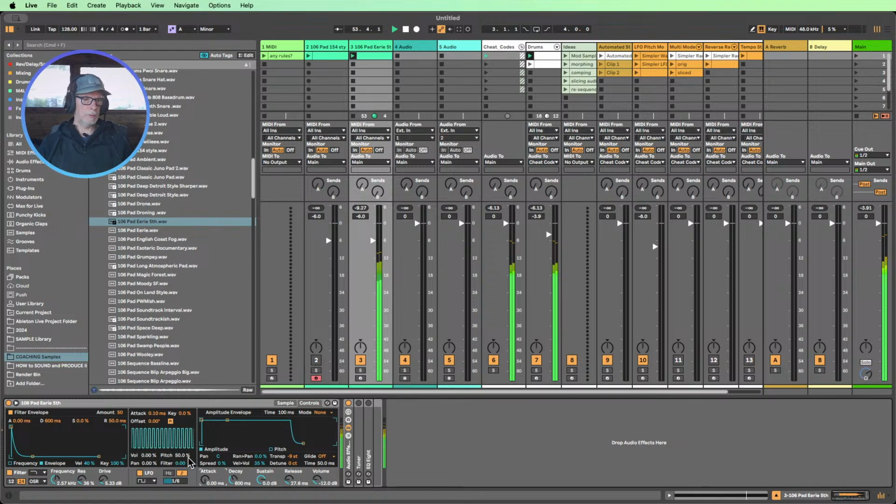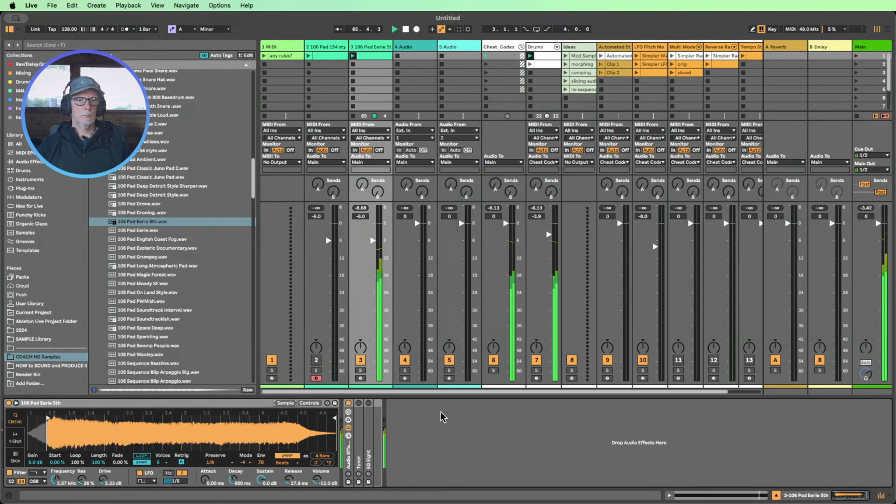And we could also use some of the other parts of the LFO here. We could have a bit of panning movement with the same LFO in the simpler. Okay, and let's say if we wanted to, we could now apply the same thing.